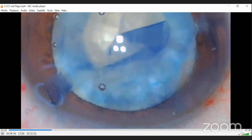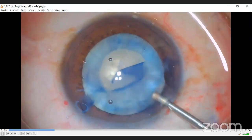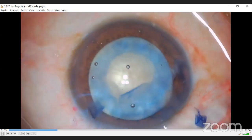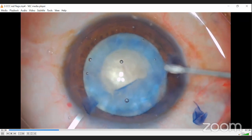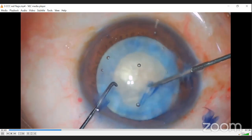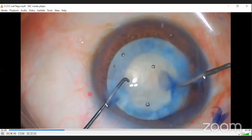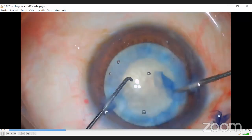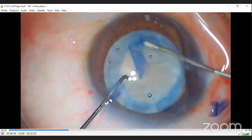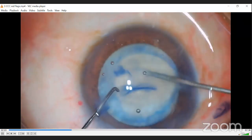Once you see it, you have to immediately stop and then replenish the anterior chamber with good viscoelastic agent. Though we are far away from the zonular area, we don't want the direction to go that way. So it is better to prevent it from going that way. So now I have again deepened the anterior chamber a little bit. And now I'm pulling the Capsulorhexis. Now it came in, there was no extension from that side. And I could complete the rhexis easily. So this is a red flag. So we should not miss these red flags so as to achieve safe Capsulorhexis in all cases.